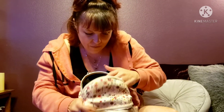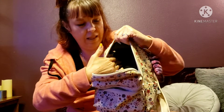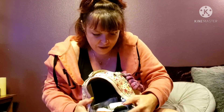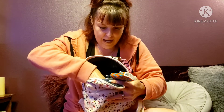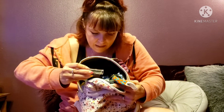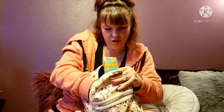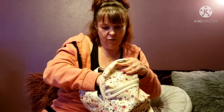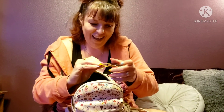I have two pockets on the inside of the front and a zipper pocket in the back. In the first inside pocket I have some Kleenex and some essential oils. I like doTERRA the best — I keep lavender and peppermint because when somebody gets a headache or a burn while we're out, that helps a lot. If my temple starts pounding I can put that on there and it feels so much better.